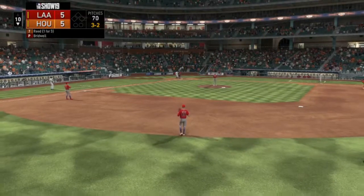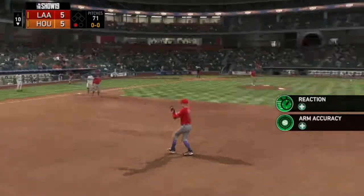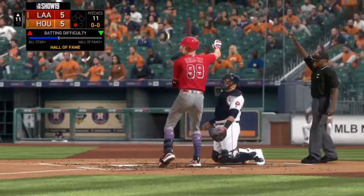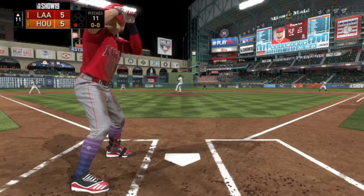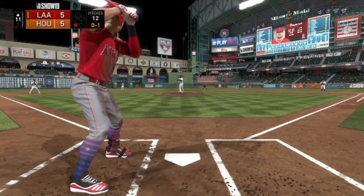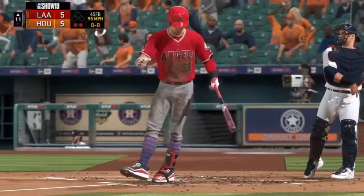Extra innings. Here is A.J. Reid, bottom of the tenth — still tied at five, nobody on, nobody out. This should be out number one. We are up with one out, top of inning number 11, still tied at five. That was not even a strike — those are the ones that really make me mad, because it's supposed to be a strike if you have a quarter rivalry or a third rivalry or better. And we are over a third. And we strike out.